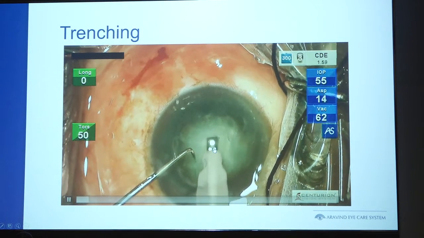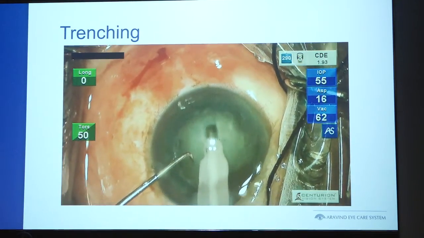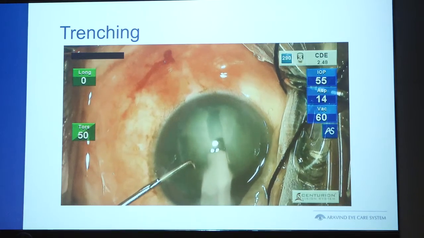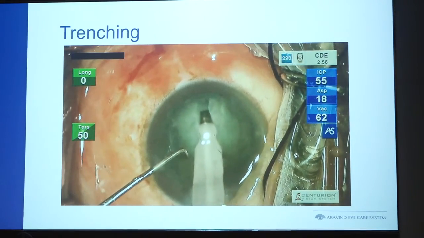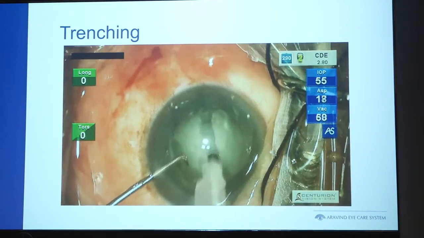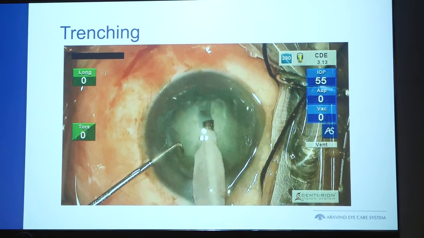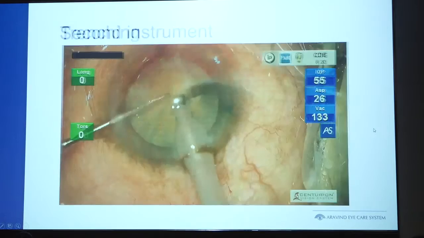So let us look at the trenching. One should always remember that it's from a convex to a flat surface to a concave surface, and if the direction is not changed accordingly, you could have a very deep trench at the periphery and even a touch with the probe and have a PCR there.